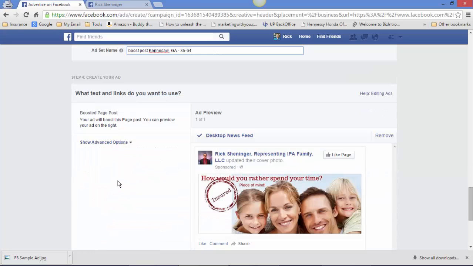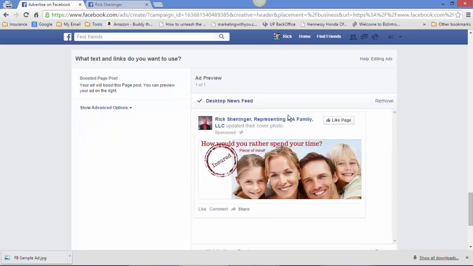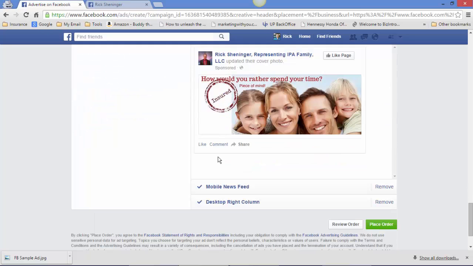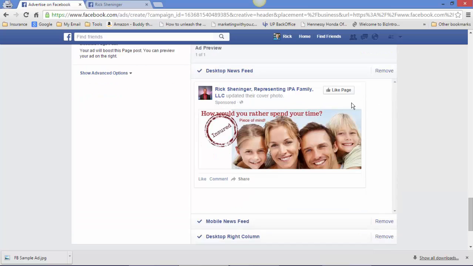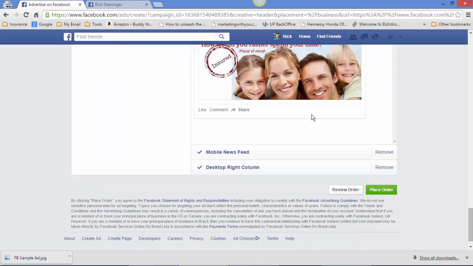And here's what it looks like. Now, whereas with the promoting for likes, I recommended taking off the right column and the desktop news feed, here we're trying to engage with people. So in this case, I would recommend leaving the desktop news feed on.